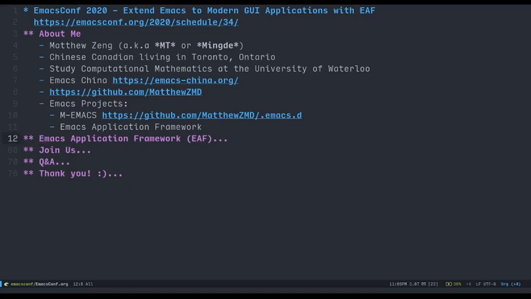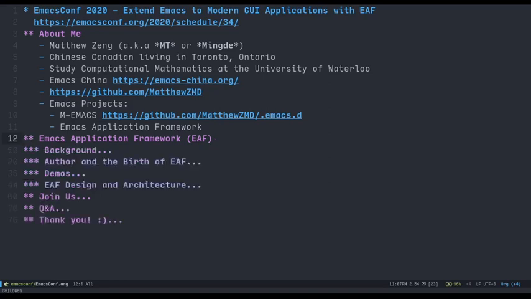So, as you might have already noticed, I'm currently using Emacs and opening, navigating, closing all these websites that are rendered properly within Emacs. This is all thanks to the EAF project.